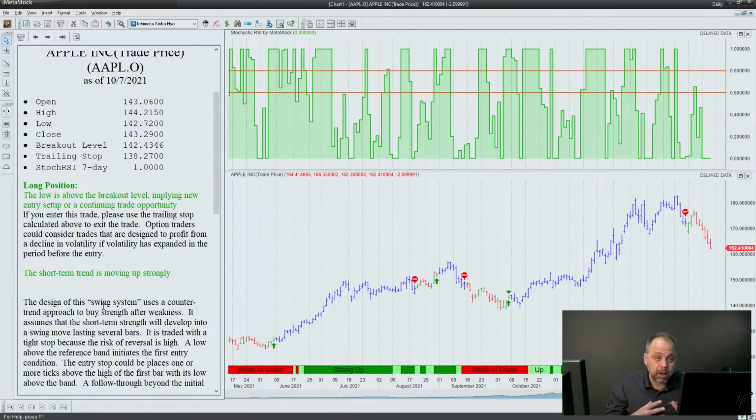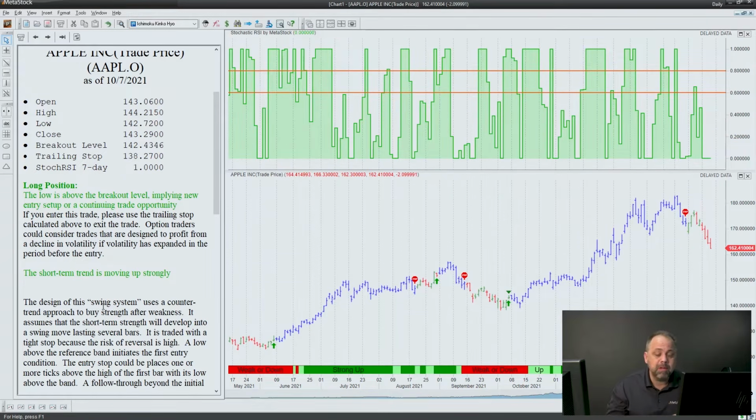There is also, as part of this particular product, a manual. I'd encourage you to go through that. Tushar was very good at providing detailed information about what you should be doing, what the systems are doing, how to implement them, and what to look for. Okay. In addition, this is a complete add-on for MetaStock.